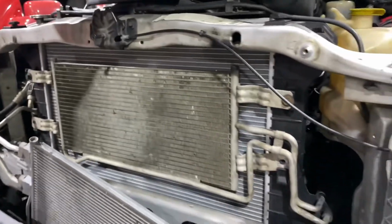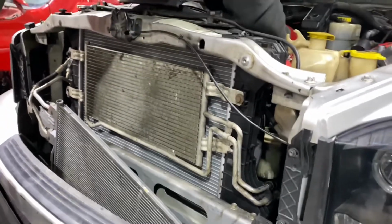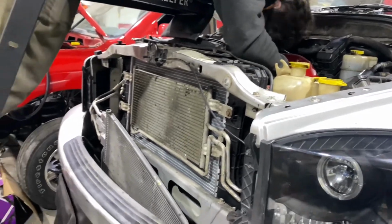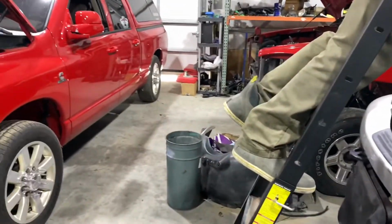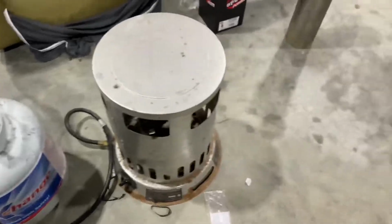Anyways, made a little bracket for that and get it put up in there, and probably not too far from getting out of here for the day, because as you can kind of see out there, it's really bright, yet that's snow, it's cold as balls, and we ran out of gas in the heater.